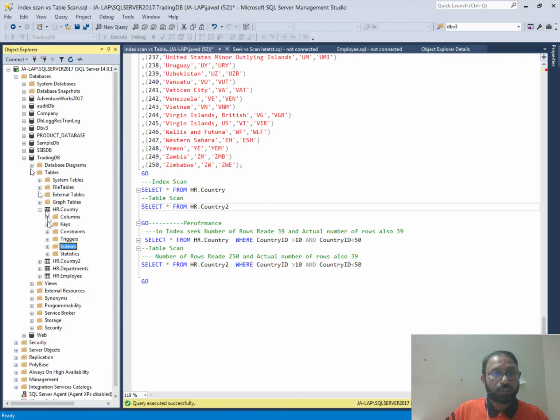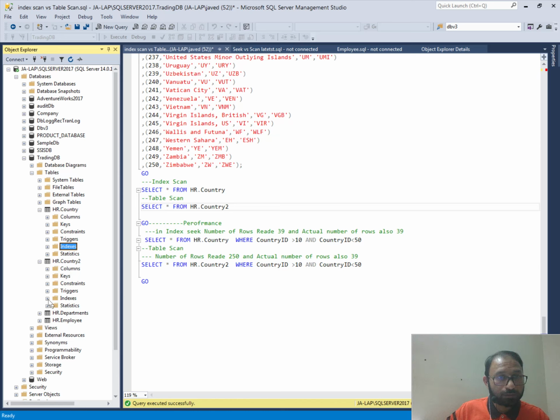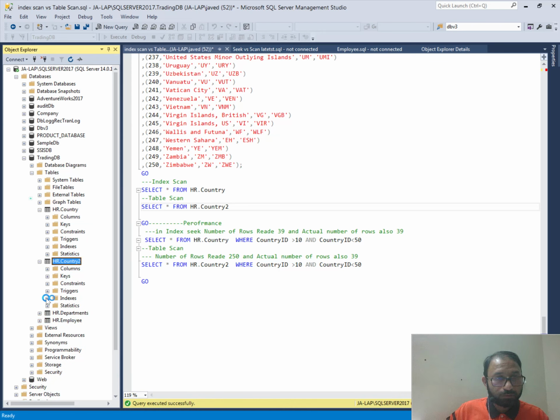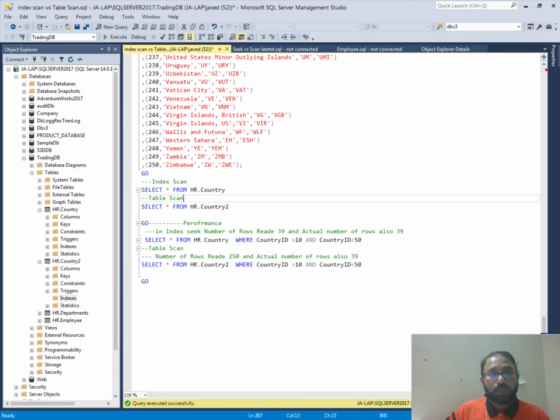We can check here whether this table has an index or not. We will refresh, and then from the indexes we can see there is no kind of index on this table. So this is a heap structure. Country 2 has a heap structure.